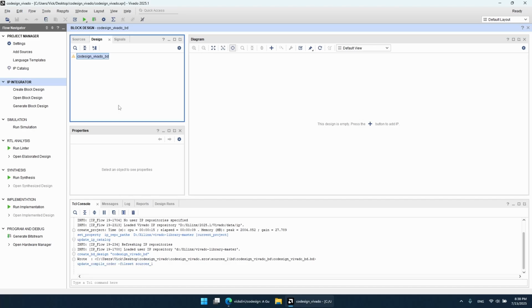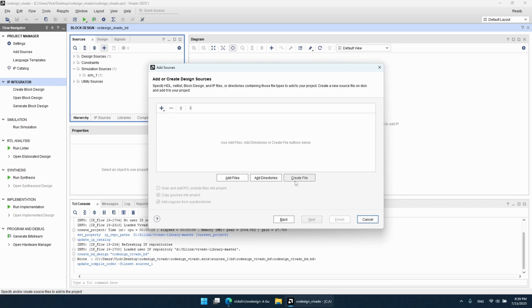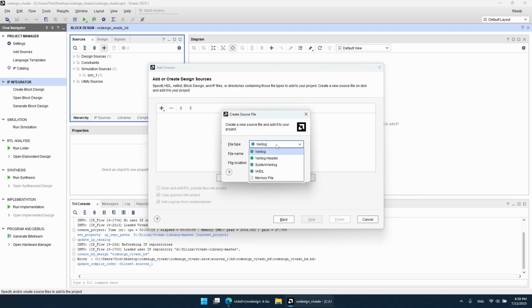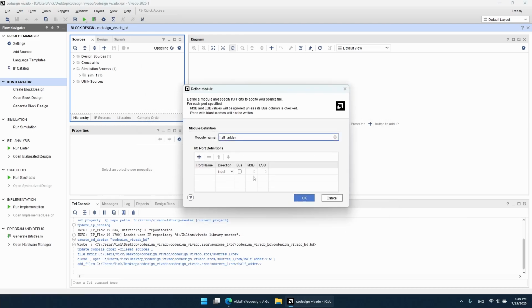Next, we'll create a Verilog file by opening the Sources tab and clicking the plus icon to add or create design sources. Here we're going to click Create File. We'll select Verilog and call it half_adder.v. Then we'll click Finish, and at this point we'll add the inputs, operands A and B, and the result, which is the sum.